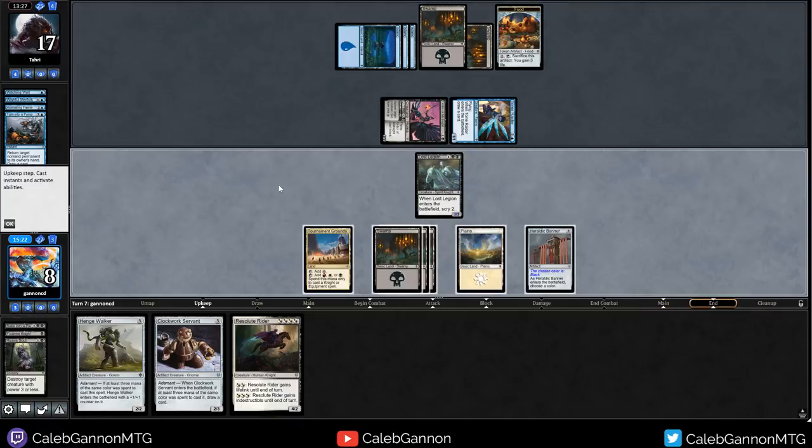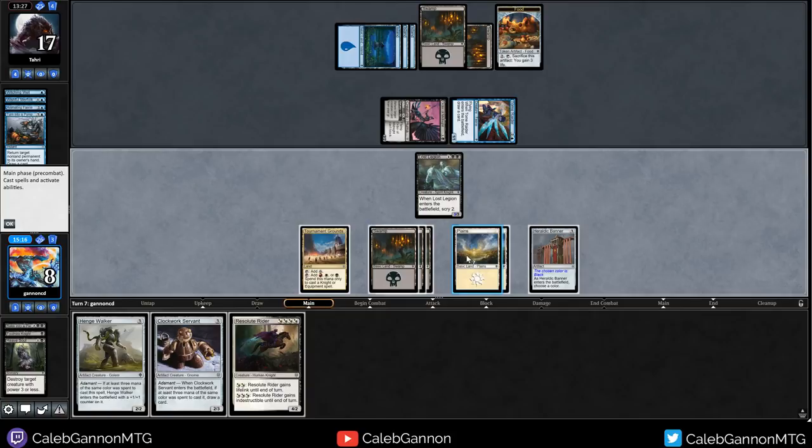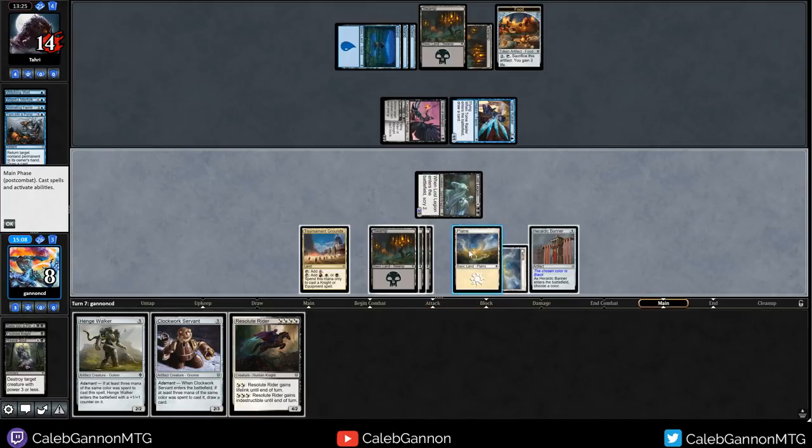So now they have double black, so I need to hit a land. Okay, good. And I think I just have to play Resolute Rider and just hope, because they didn't have a way to tap it last turn. And there's no way I can win this race without the Rider. I guess I kind of don't want to let him kill my banner.